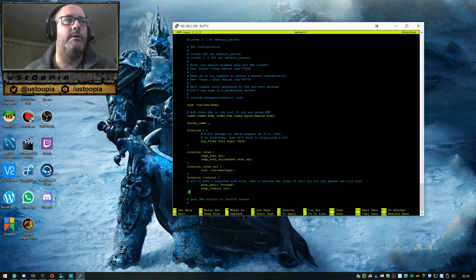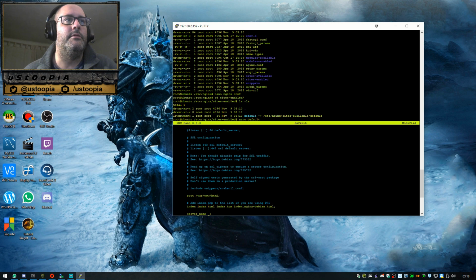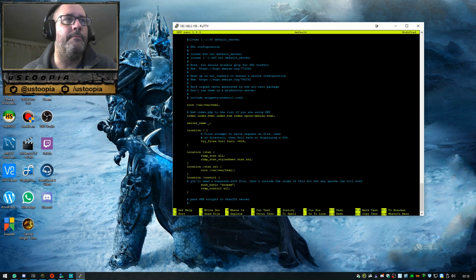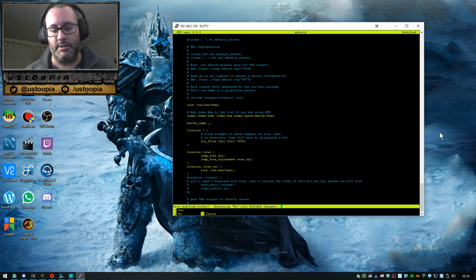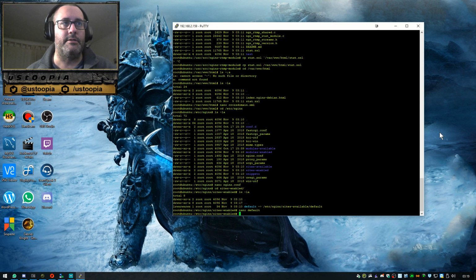Paste it. Location stat, yeah, that's right, that's correct. Check the folder, also good. Oops. I'm not actually going to use the control part yet, so disable that, maybe for security reasons, or control X, yes, enter.